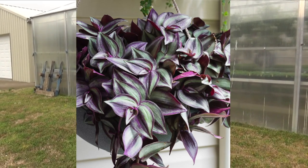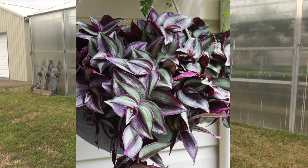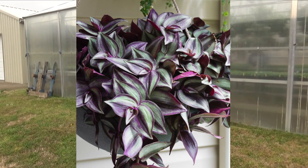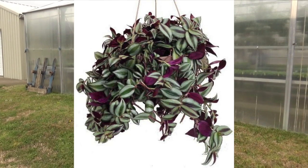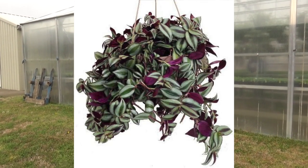Which plants are typically the easiest to take care of for people who don't have a green thumb? That's a very common question. Probably the most common and most popular for that would be the Wandering Jew, which comes in a hanging basket. It's a great plant — not necessarily a lot of flowers, but it doesn't have to be watered every day or every other day. It can make it a few days, so people without a green thumb can typically keep those alive.